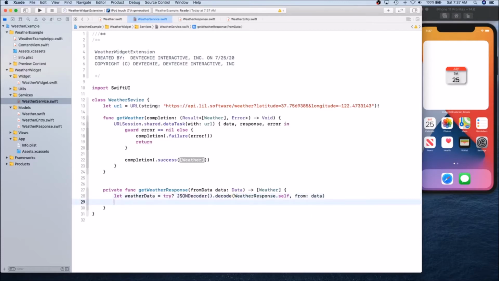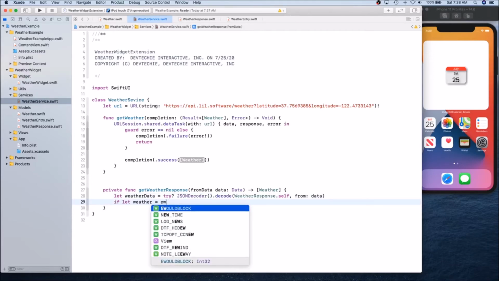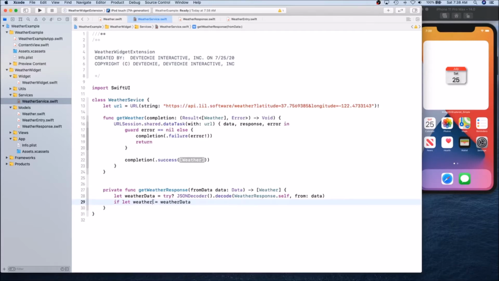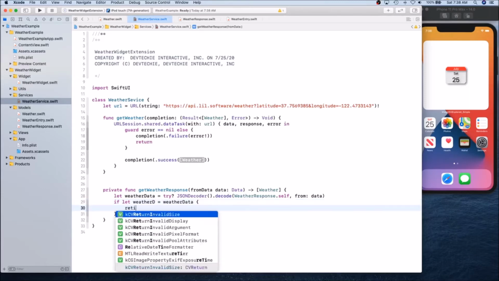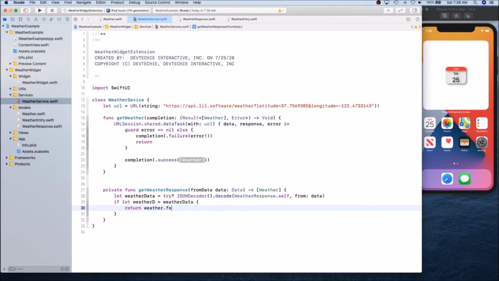And we're gonna simply say if let weather is equal to weatherData, then we're gonna simply return weather.forecast.